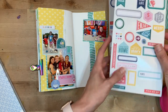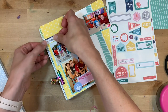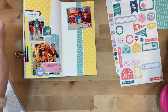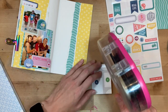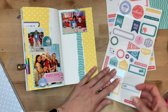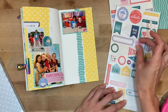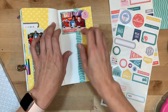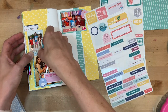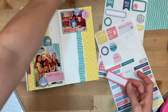I'm loving these stickers from the 'Keeping It Real' line from Pink Fresh Studios. They are paper stickers, which makes them really easy to write on, but not super thick cardstock stickers — they're a little thinner, which is nice because this is a bulky, bulky traveler's notebook. I have one that says 'This Is Really Good,' one that says 'Daily Grind,' and of course a little coffee cup — because whenever you're with my kids, coffee is pretty much necessary. I also love layering different stickers together, especially label stickers. Labels have always had my heart, and now I'm enjoying using them not just as labels but as layering pieces.